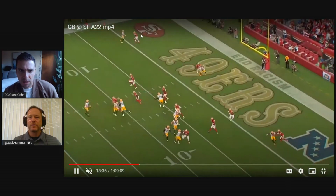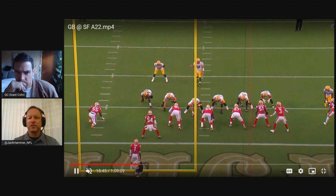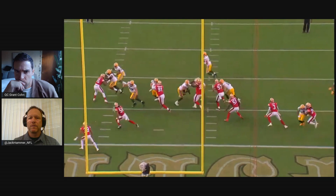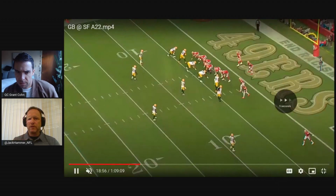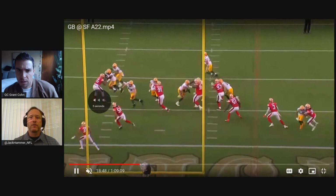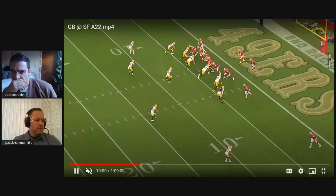Yeah, that's really good coverage. They do a good job there. There are a couple of times where we've seen the Bosa bat, and here, watch, Rodgers has a little bit of trouble with the ball. Oh, yeah, I see that. So there's a couple of times where the Niners get stops after bobbles like that with the ball. And that was 4th down. Correct, 4th and goal. Wow. Or no, not 4th and goal, fourth and like 2 or something like that. Okay. They could have got a first down. Okay.